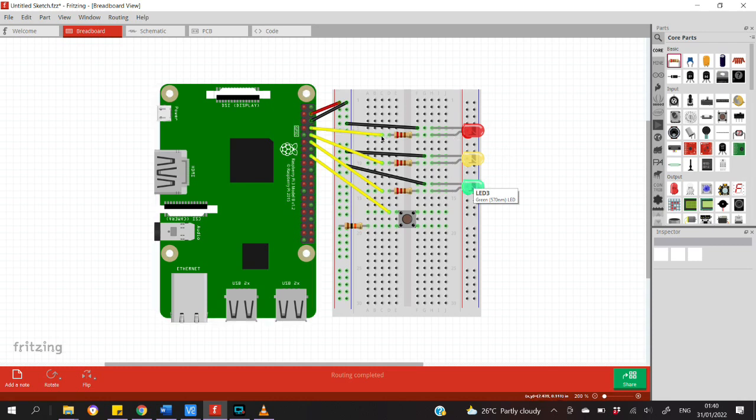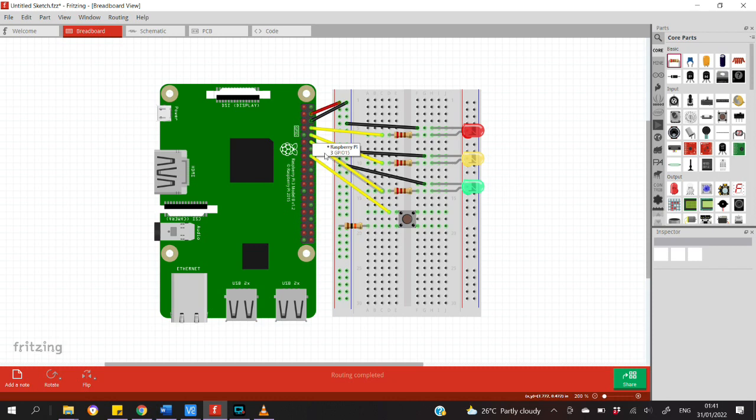The red LED is connected to pin 8 or GPIO 14. The yellow LED is connected to GPIO 15 or pin 10.